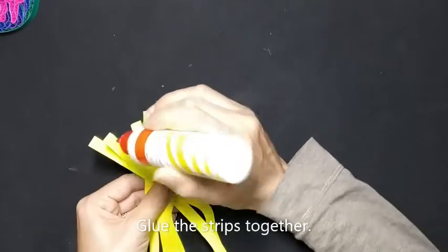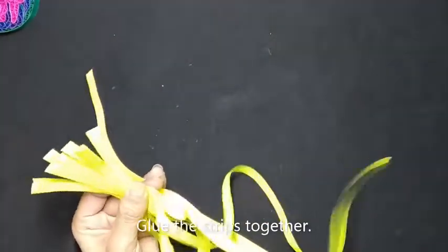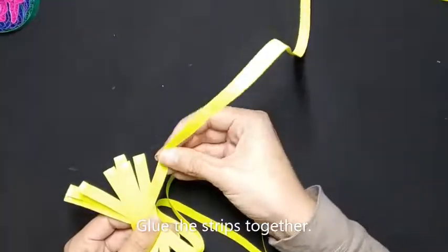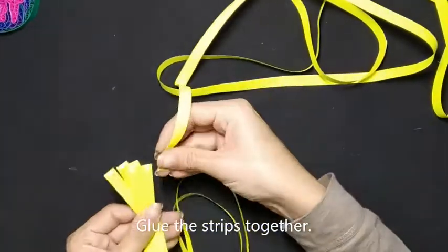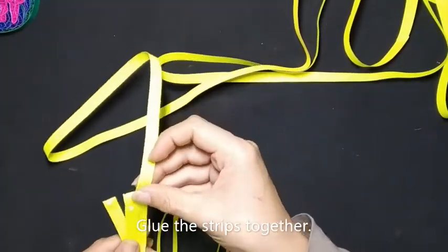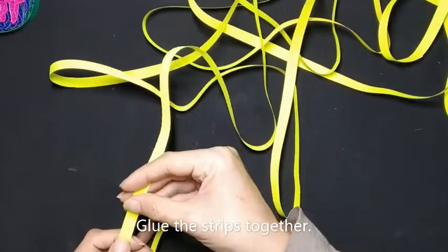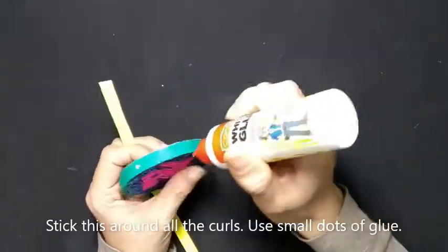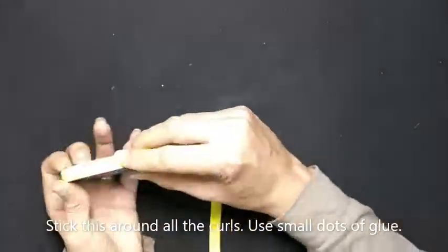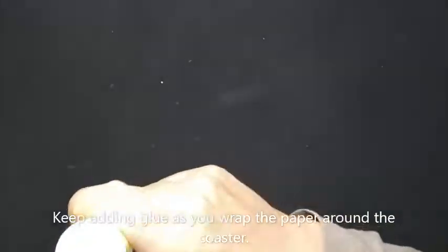Glue the strips together. Stick this around all the curls. Use small dots of glue so you work cleanly. Keep adding glue as you wrap the paper around the coaster.